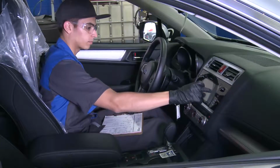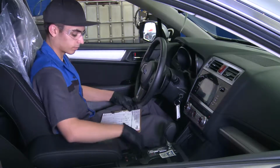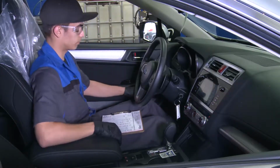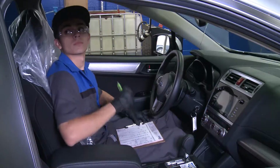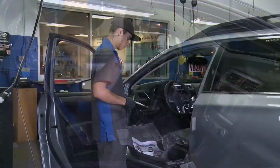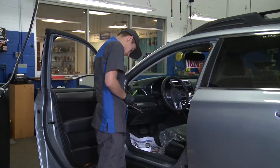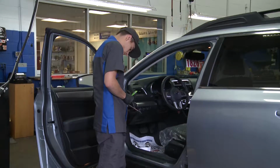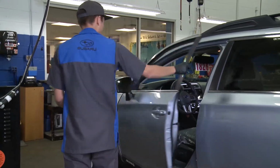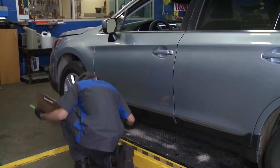Prior to leaving the vehicle, the Dry Tech resets the maintenance light, if applicable, deactivates the parking brake to allow tire inspection, and releases the hood latch. He should also have already checked the interior condition, including interior lights. As the Dry Tech exits the vehicle, he notes on the MPI the tire pressure settings found on the driver's side door jamb. And then sets the driver's side vehicle lift.